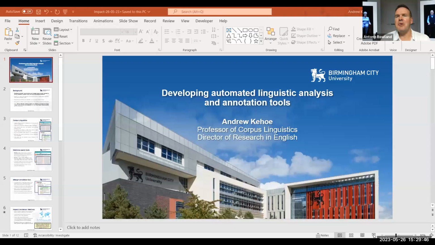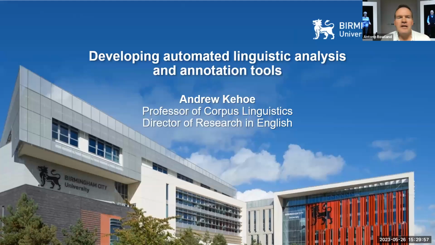Let's move on then to Andrew. Thirdly, Andrew Kehoe, who is Professor of Corpus Linguistics at Birmingham City University. Andrew specialises in analysis of patterns and trends in large collections of online data, including news articles, blogs, tweets, and eBay listings. He recently led the AHRC-funded Track COVID project, which analysed responses to government messaging on Twitter during the pandemic. And this was cited in a House of Commons Public Accounts Committee report.